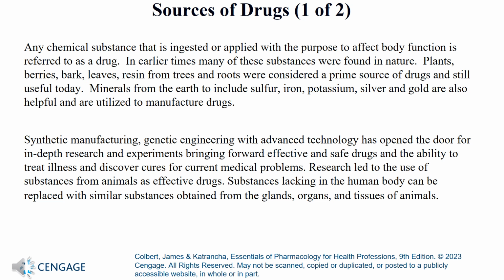manufacture drugs. Now we have synthetic manufacturing, and genetic engineering with advanced technology has opened the door for in-depth research and experiments, bringing forward effective and safe drugs and the ability to treat illness and discover cures for current medical problems. Research led to the use of substances from animals to make effective drugs. Substances lacking in the body can be replaced with similar substances obtained from the glands, organs, and tissues of animals.